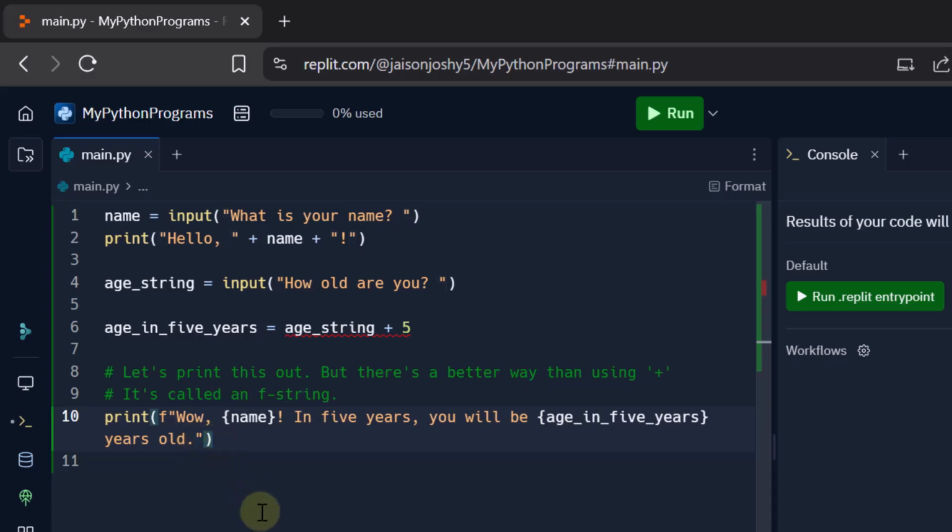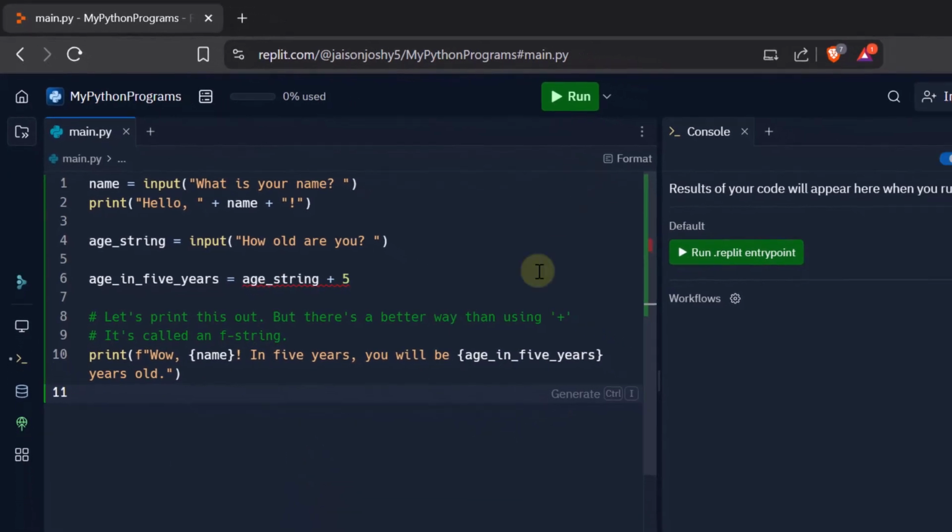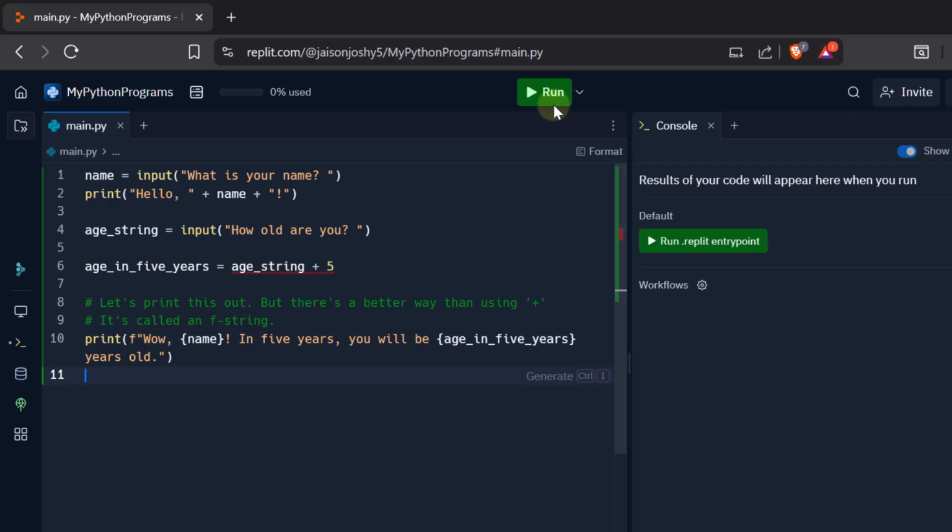So this is an easier, simpler, or better way to print both hard-coded text and variables using a print statement. So here we don't need to make use of this plus like we did. You can just start with this F, and whenever you want to print a variable, put it inside curly braces, and then the rest of the things can be just typed as it is, with just one double quote here, one double quote here. Okay, now let's run this and see if it is working as expected.